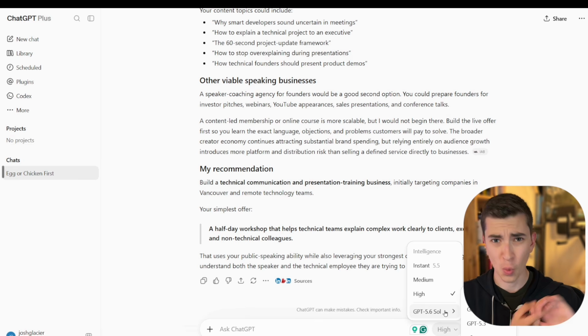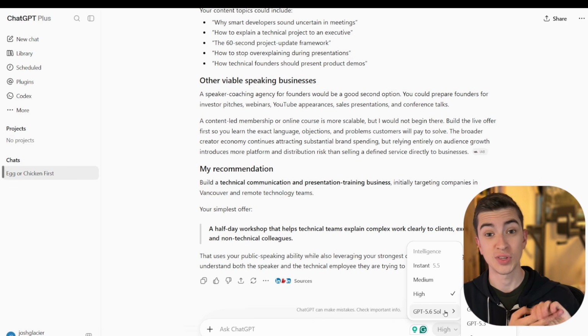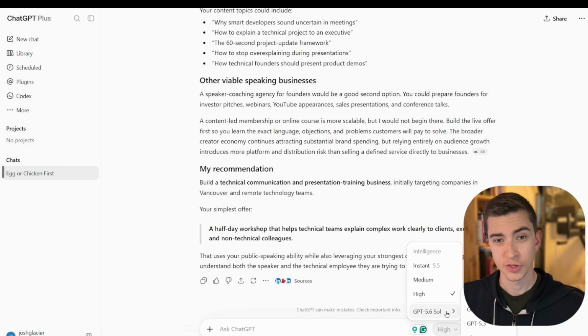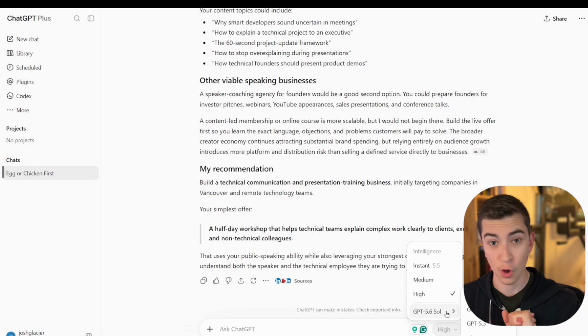You're going to be using it for quick answers, you're going to be using it for answers that require a little bit more thinking, and then you're going to be using it for very complex things. Talking to GPT 5.6 Soul is where you're going to be synthesizing massive amounts of code, maybe refactoring some files, pulling in specific databases, assembling a month-long multi-step itinerary for your next trip.